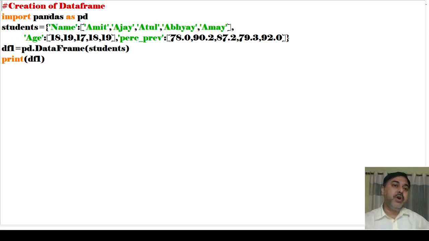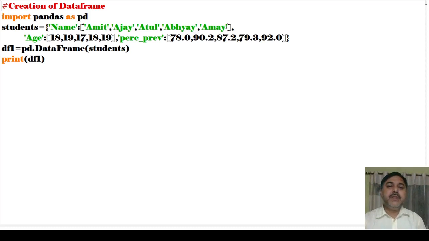First I have imported pandas as pd. Then I have given a name to the dictionary as student. As I have named the dictionary student, the first column name is name. Then I have given some names here.